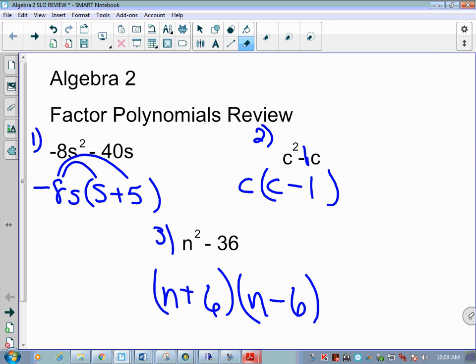All right. Number 3, right? We ought to see this as a sum difference, and this actually works out as a really good question for us to see because is this very similar to what we saw yesterday in class? Absolutely. So I can square root the n squared and I can square root the 36. The square root of n squared is n, so I'm going to put that in both places. The square root of 36 is 6, so I put that in both places. Because it's a negative, I'm going to make it a sum difference. So I'm going to get n plus 6, n minus 6. How many of us feel pretty good about seeing that type of question? Okay, all right, good.